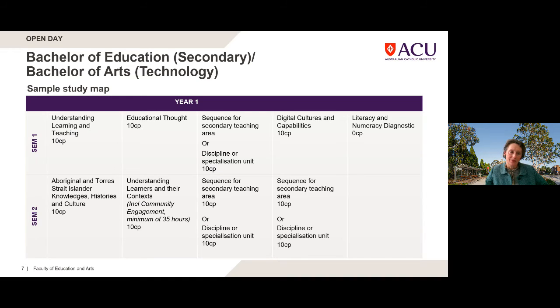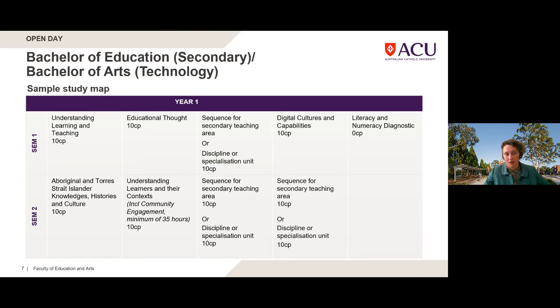So you get a very specific map in technology, which makes it easy to follow, but you can see here that each year will be a mix of units. In each semester of each year, approximately you do 4 units. So see here 1, 2, 3, 4. But here you can see there's a 5th unit, a 0 credit point unit, and here you can see the normal breakup of 4 units.